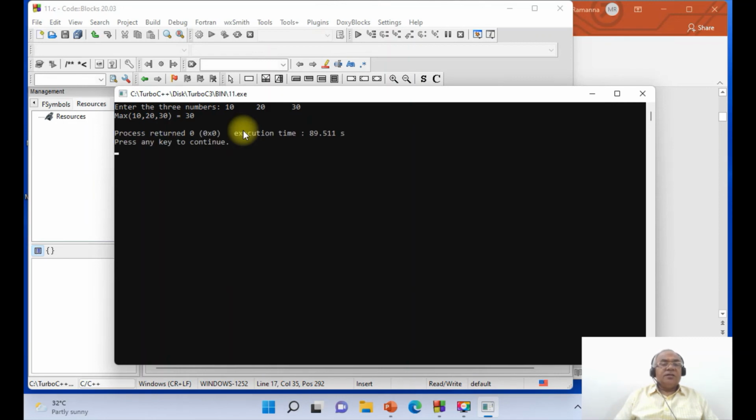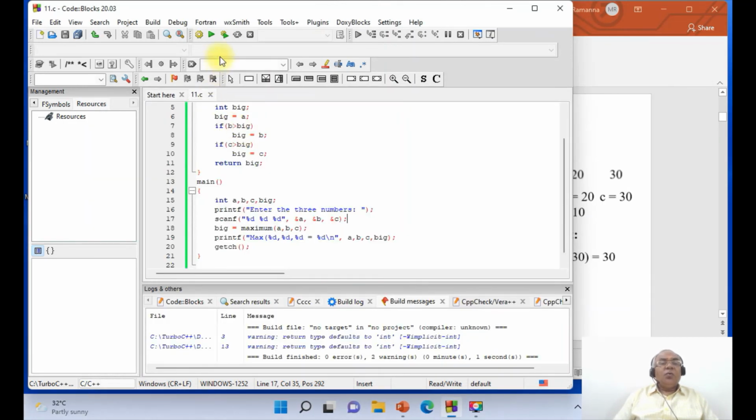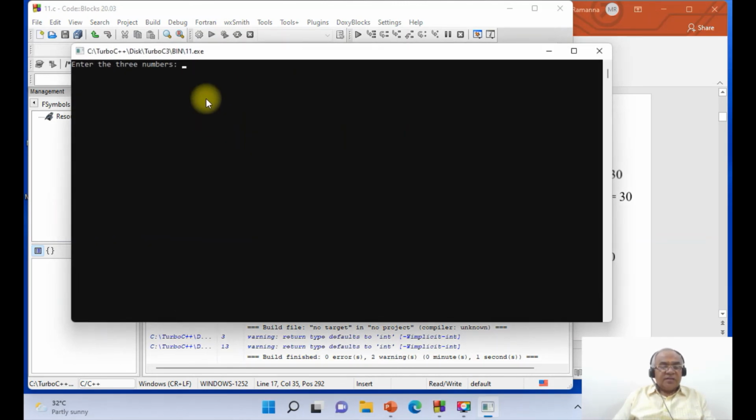Now suppose, instead of this, we will try to run this program again. I will say 30, then 10, and 20. So I'm going to get the value of a as 30, b as 10 and c as 20.